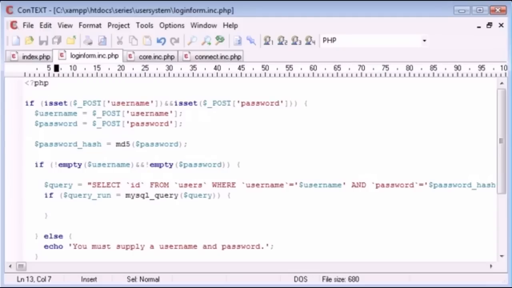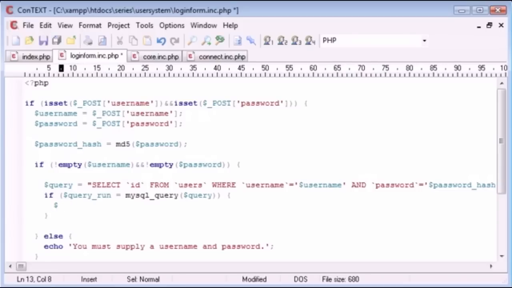Now, if 0 rows have been returned, a username and a password don't match. So a username and password combination haven't matched, which means they may have entered the correct username but not the correct password, or vice versa, they may have entered the correct password but not the right username. So we need to create a check in here.